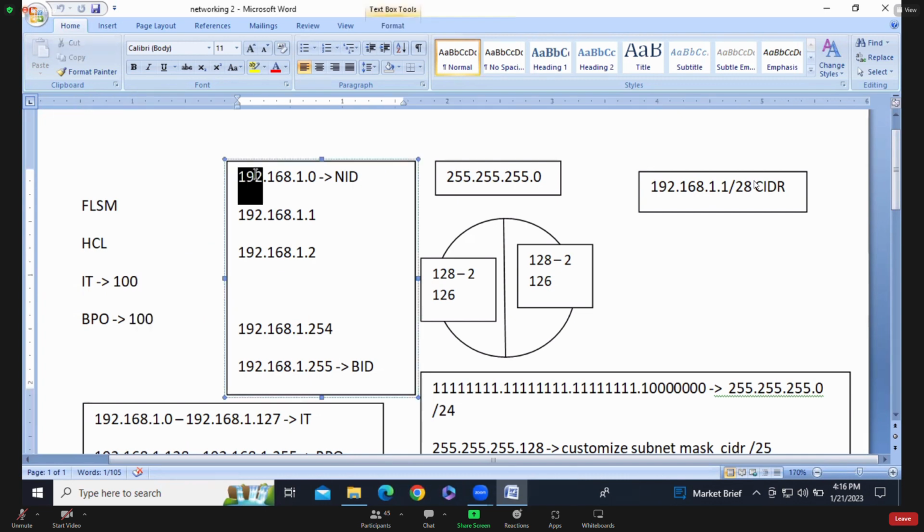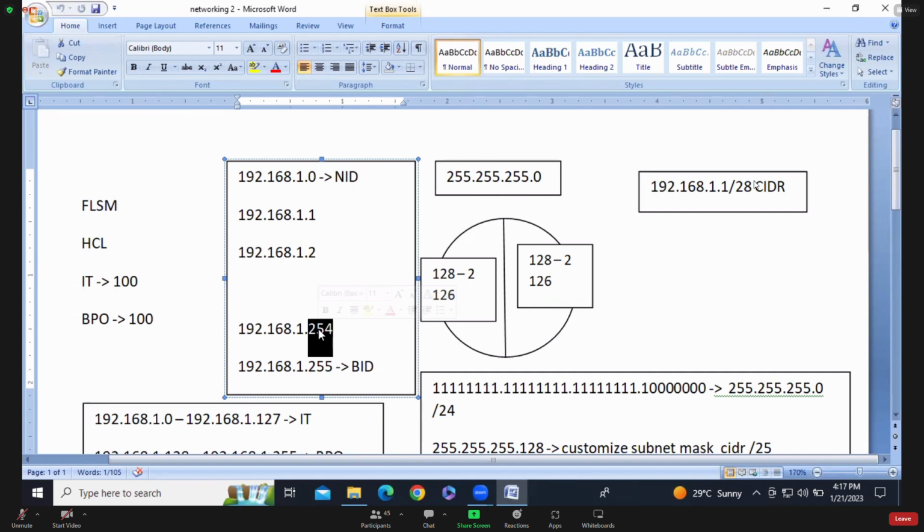Now they provided us this network. Class C network is preferable. Yesterday we discussed, right? 192.168.1.0 is the network ID, and 192.168.1.255 is the broadcast ID. If all the host bits become zeros, that is the network ID. If all the host bits become ones, that is the broadcast ID. So the remaining, 1 to 254, are valid IP addresses. Only valid IP addresses we assign to hosts in a network.